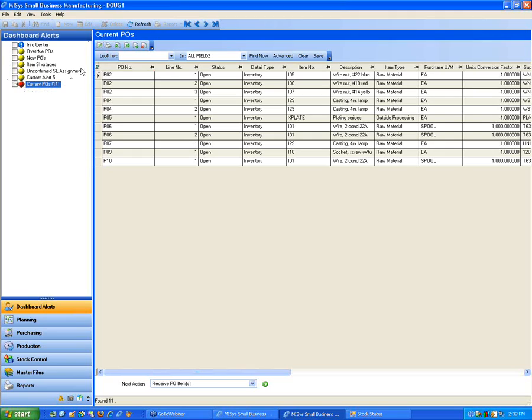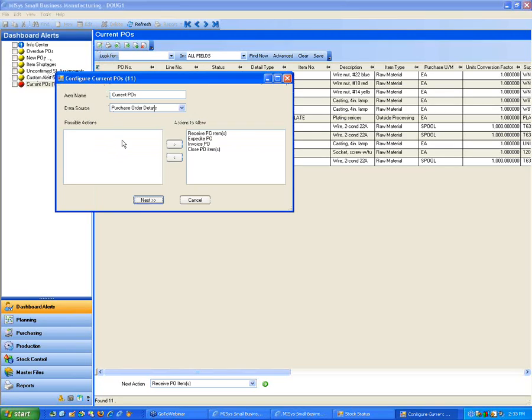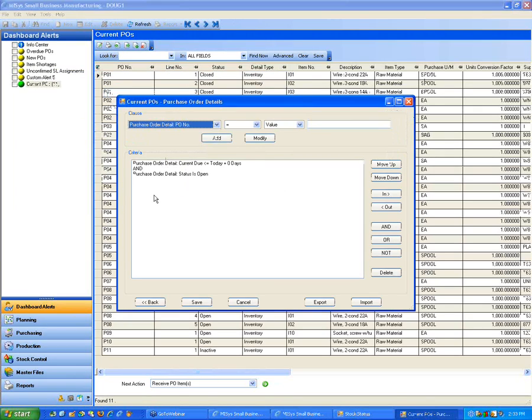Now we've configured this dashboard alert to allow for some actions. So we've said allow actions off this dashboard to receive on purchase orders, expedite purchase orders, invoice purchase orders, and close PO items. So we're going to click Next just so you can see how we've set this up. What we've said is for this alert, I want you to show me PO details whose current due date is equal to or less than today.